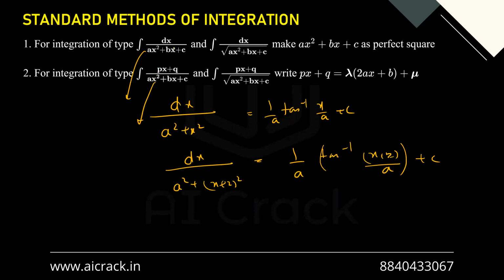Now, one more thing, it's not just for these ones. We can also do it for the sine inverse ones. This one was for tan inverse. This one was specifically for dx divided by under root a square plus x square. You can also do the same for dx divided by under root a square minus x square. That would also work in a similar manner. So basically dx divided by under root a square minus (x plus 1) whole square, let's say. In this case, that would become sine inverse of (x plus 1) by a, right?